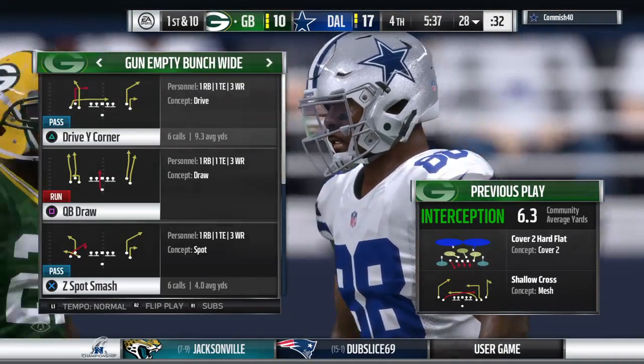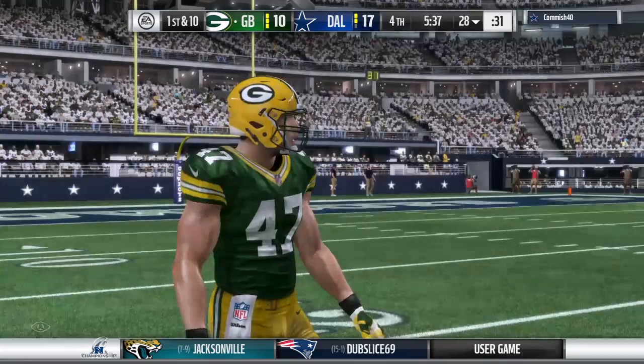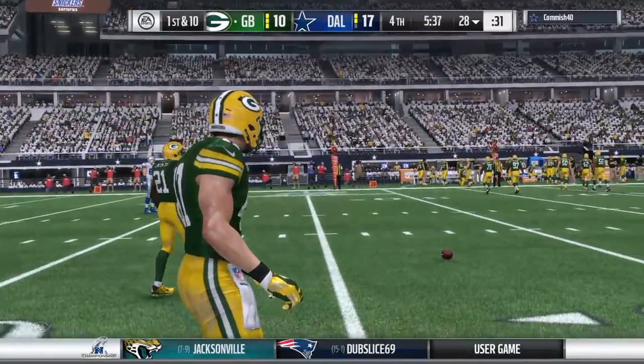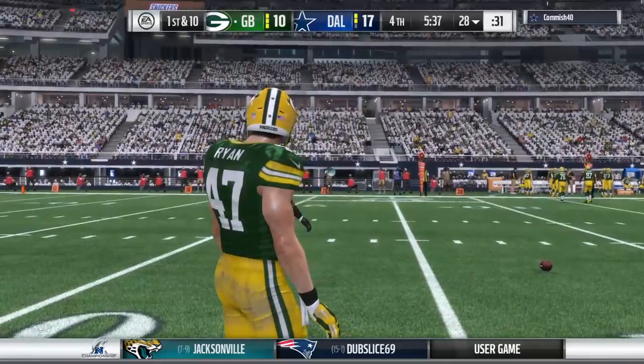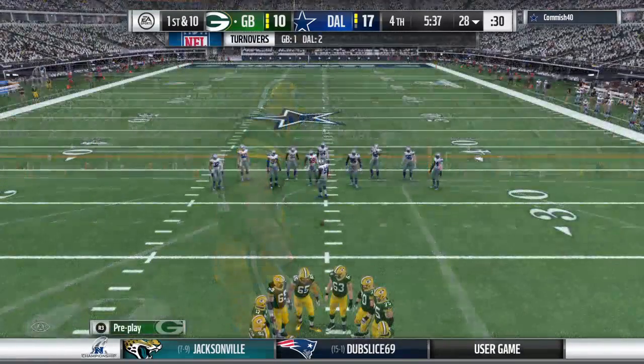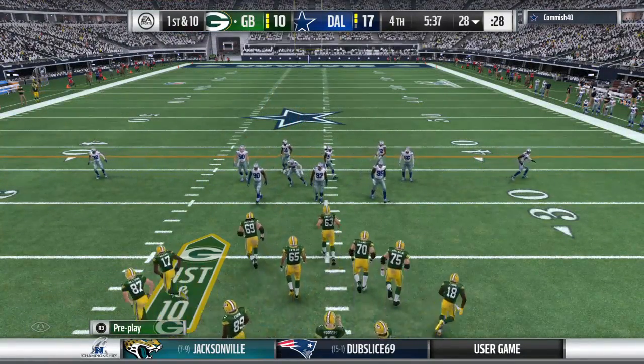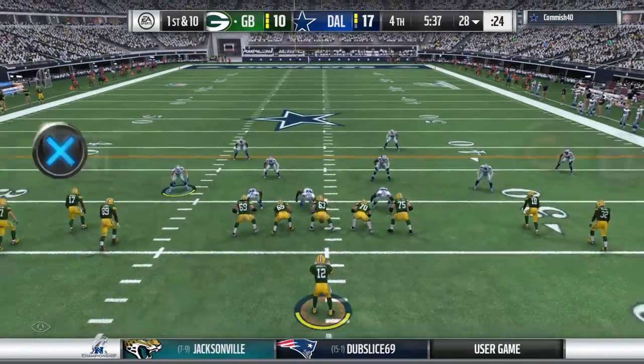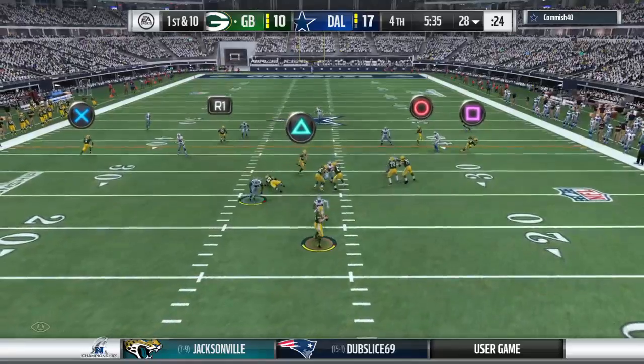The Packer offense now ready to get back onto the field. Last time they were out, they scored. Still trailing here, though, so some work to do. But it's okay in terms of mindset. Because they scored the last time, they're not quite as worried about being down on the scoreboard, because now their confidence is a little bit higher. They feel like they've got something going.